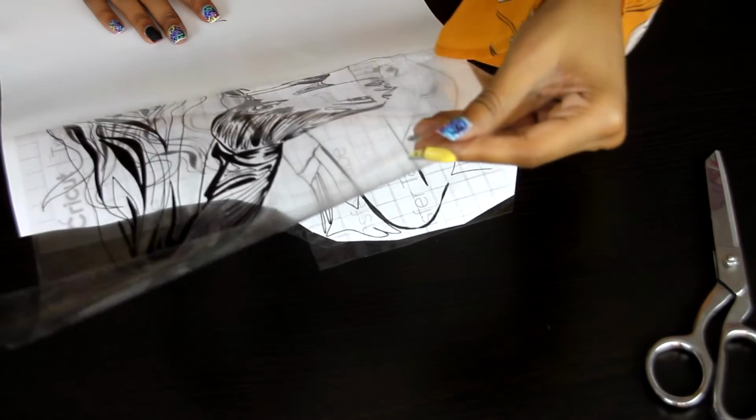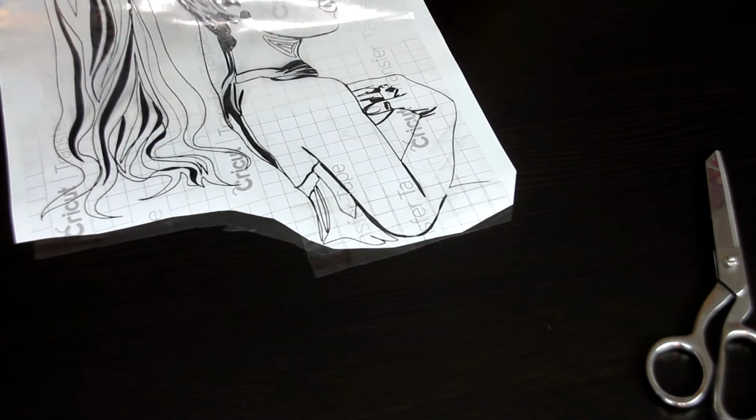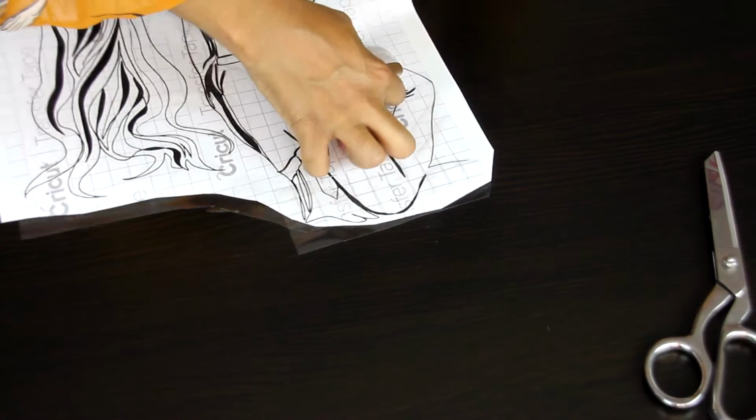And you can see it's peeling back pretty easily. And if there's a part that's not really sticking to the tape, you just go back in with your scraper and then just peel it back.